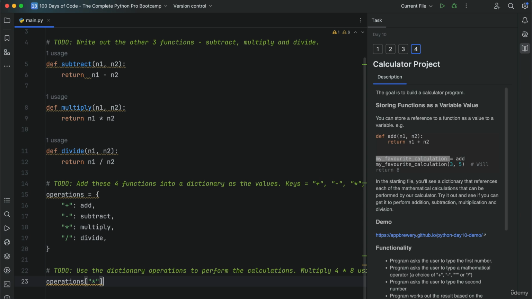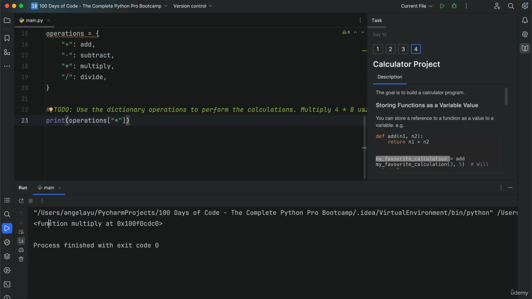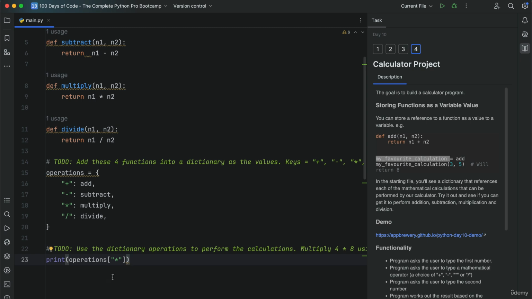So now, if I go ahead and just print this value as it is, you'll see that I get a function called multiply. So that doesn't give me any results. But if this part is equivalent to this, then that means this is equivalent to this function.